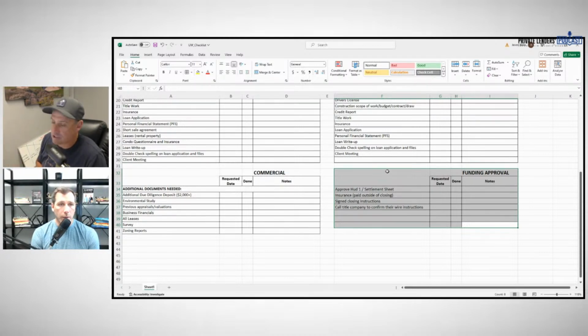Make sure the insurance is paid by credit card up front, or it can be sent to the wrong place. Like we learned this early on in our private lending days, where it was on the HUD to be paid, and maybe it did get sent. Like that's an example.